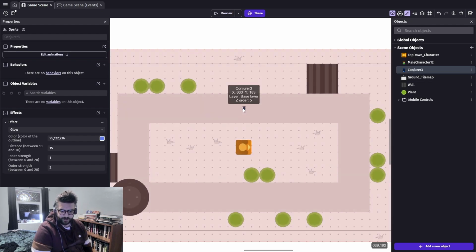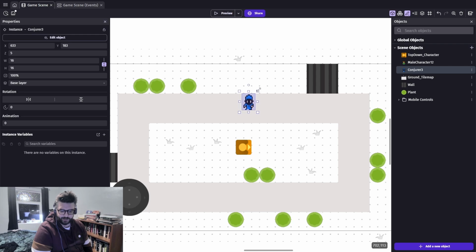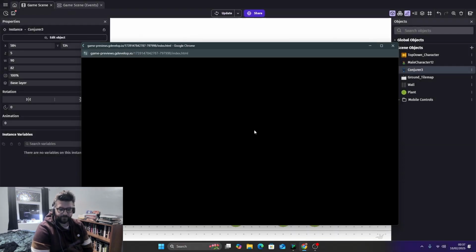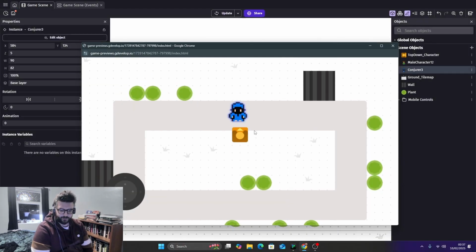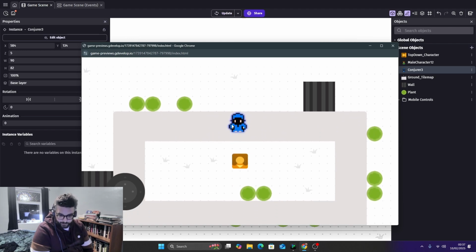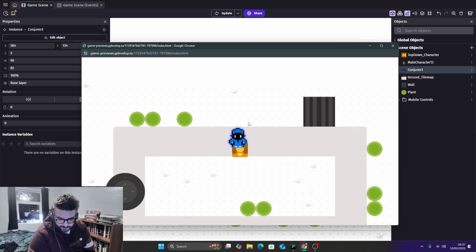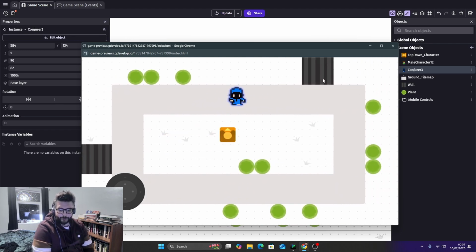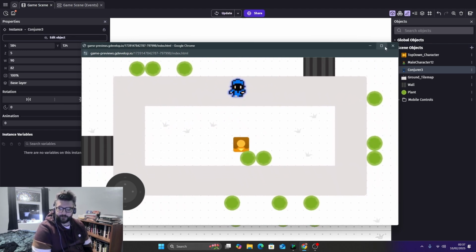Now it needs to be much bigger because it's way too small in relation to the player. We'll put it about that size to scale. We'll preview. Let's see if it loads. Yeah, it's got its blue glow around him. You can see that. So that effect's been added. Obviously you can still walk through him, but at the minute that's not a huge deal. So I'm still walking around, but I look pretty terrible.